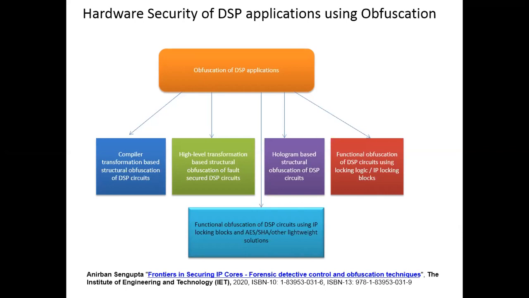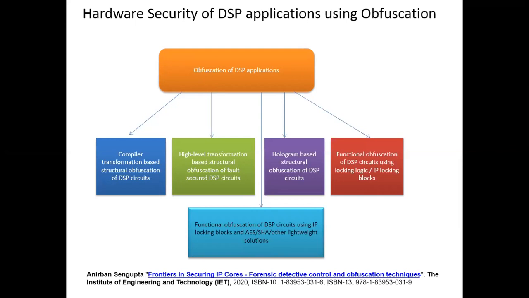Only if he is able to do that can he covertly insert malicious logic such as hardware trojans into places that become undetectable during functional simulation and the later manufacturing and testing phase. On the other hand, forensic detective control handles a different threat model. Here, the threat model is about how we can nullify a false claim of ownership, or how we can detect piracy, counterfeiting, cloning, and so on. So these are the two different branches of hardware-based cybersecurity that we are talking about here.